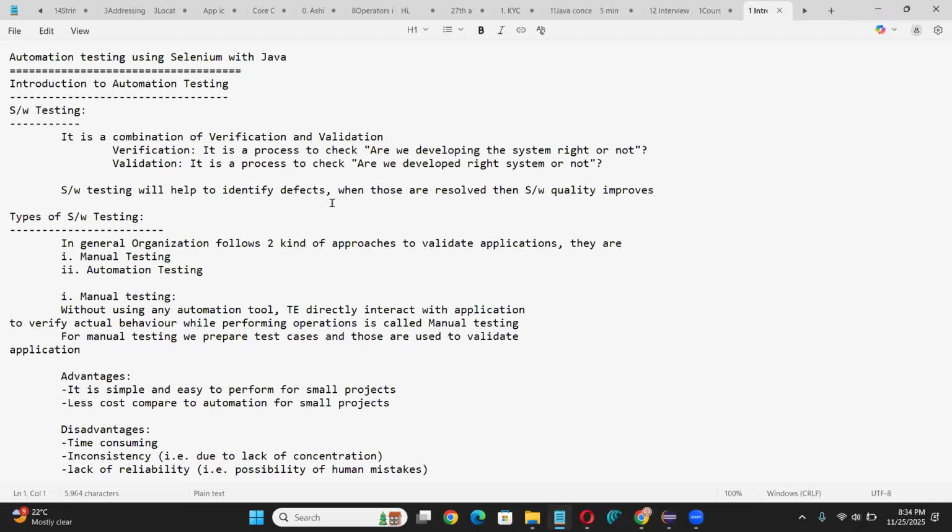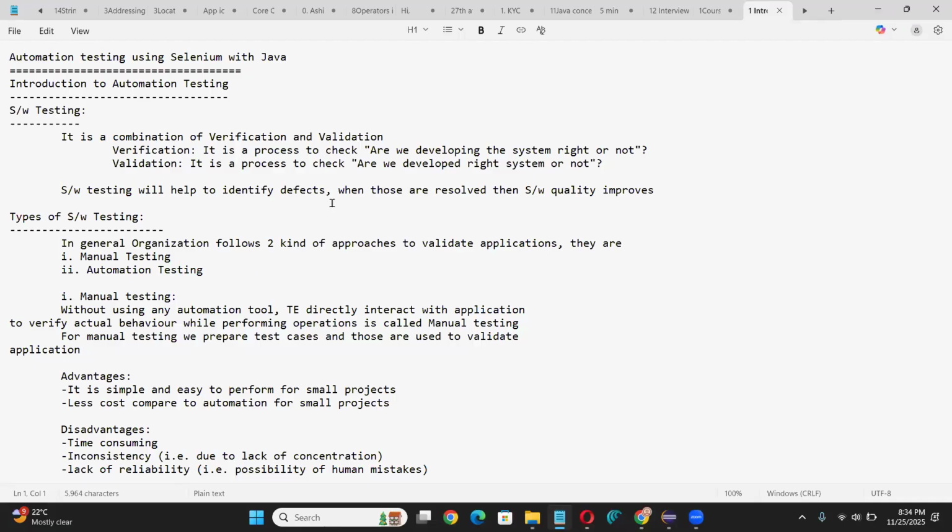Now, types of software testing. In general, we have two ways of testing. One is called manual testing. The other one is called automation testing. What is manual testing?